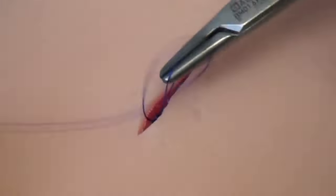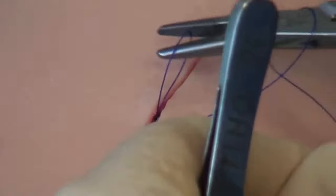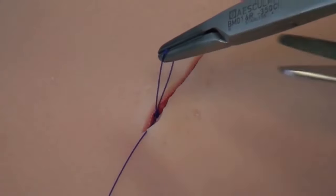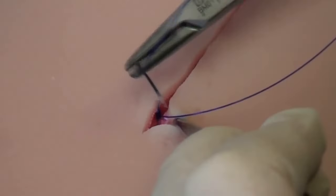When tightening the knot, make sure that the ends are directly opposite each other — this ensures a tighter fixture of the knot. When using a monofilament suture, seven knots are necessary, as monofilaments are relatively rigid. The end of the thread can be led through the side of the wound so that the knot is buried in the tissue.